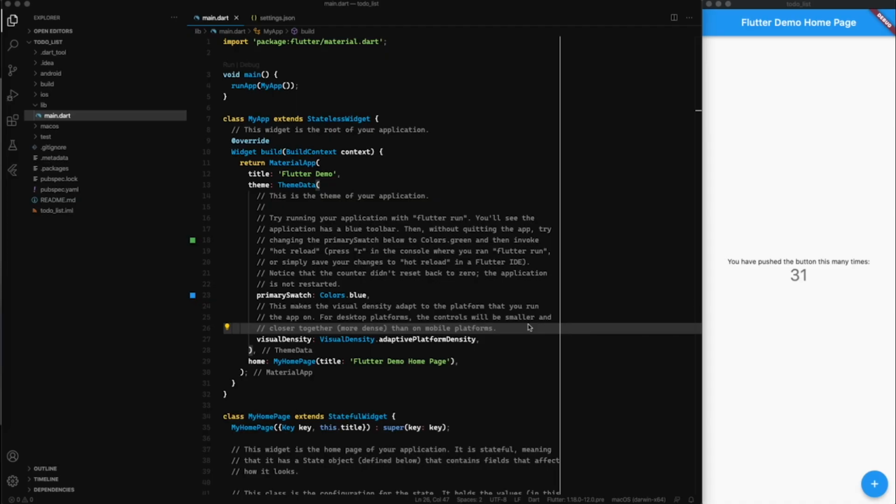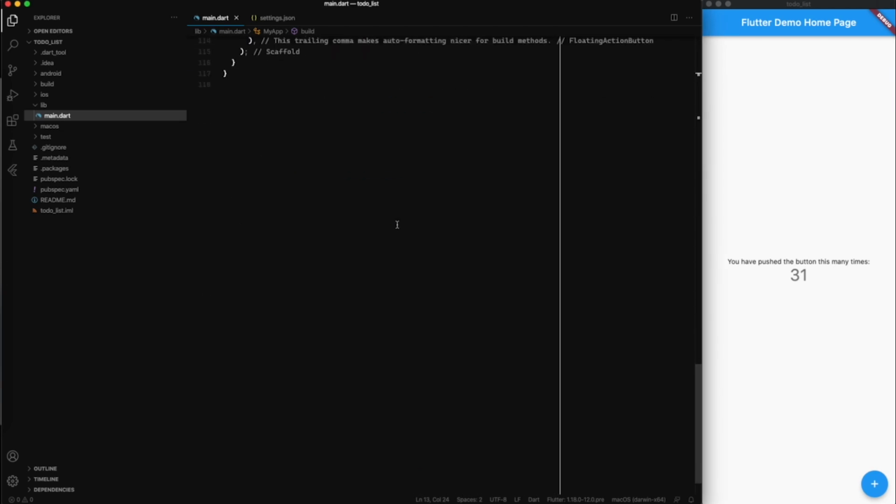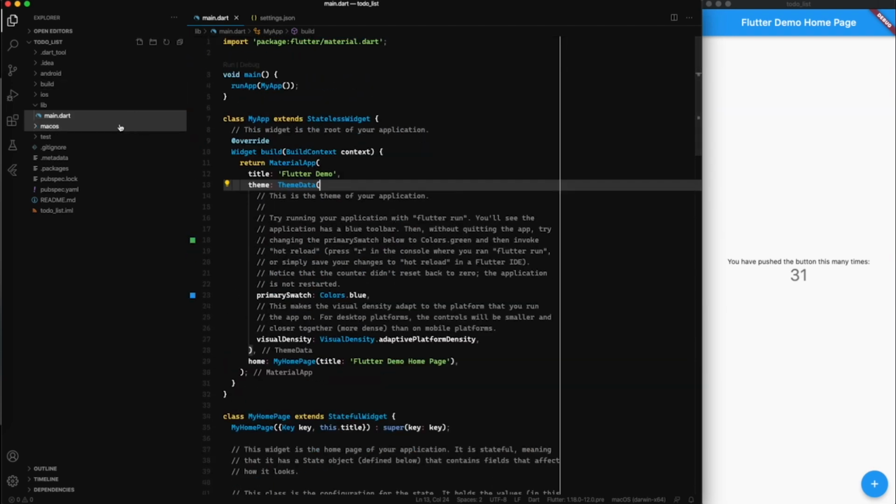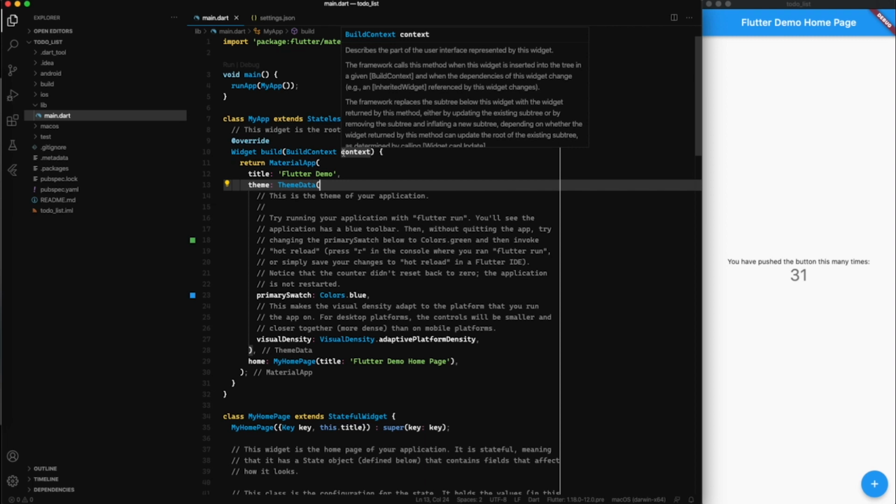So now we are in Visual Studio Code. All I did was start the application, and then I opened the folder that we just generated with Flutter Create. So here is our main application. In Flutter, the main file that we're going to want to look at is in the lib folder, and then inside that main.dart. Like I said, this is a Dart file.